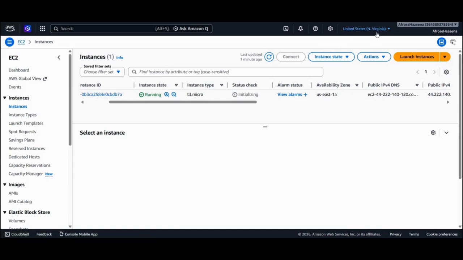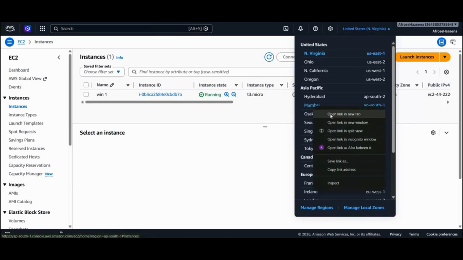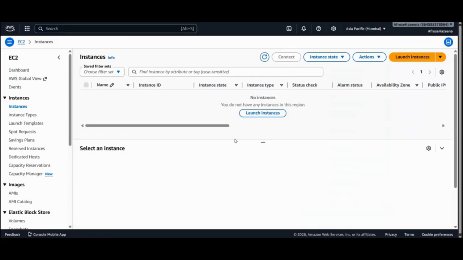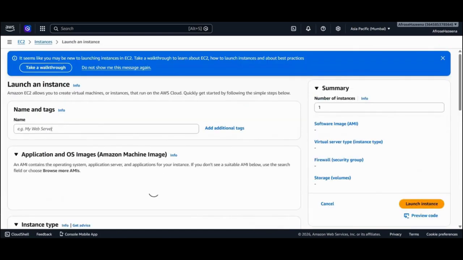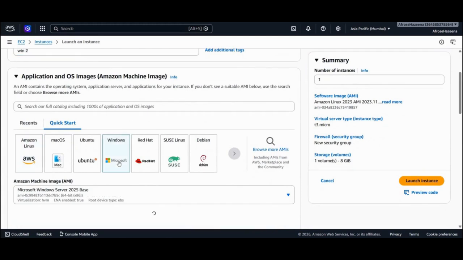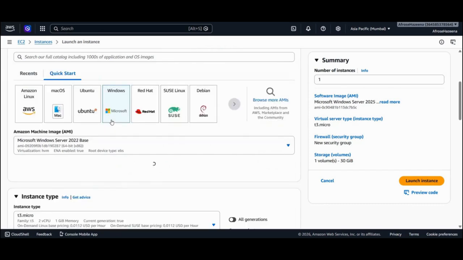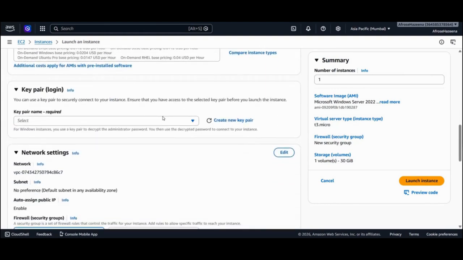Meanwhile, I'm going to change the region and launch an instance there. Let's go to Mumbai. Right click, open link in new tab. So we are in the Mumbai region. Here I'm going to launch an instance. Win2, Windows, 2022 preview, T3 micro.